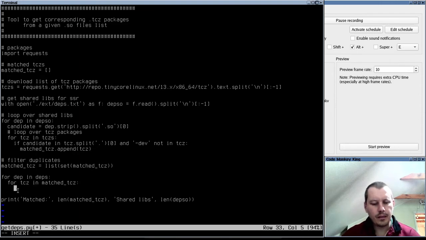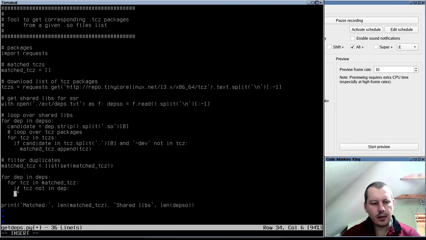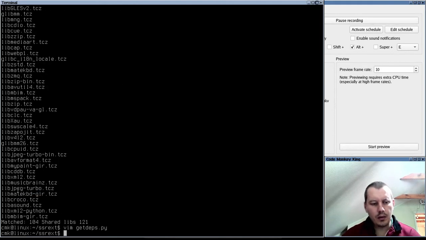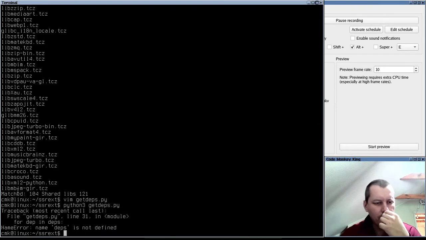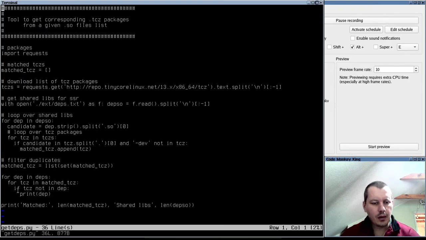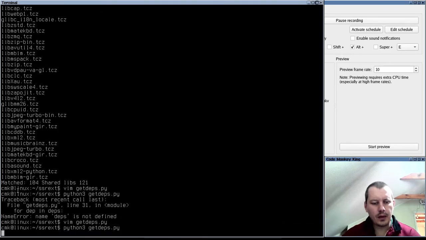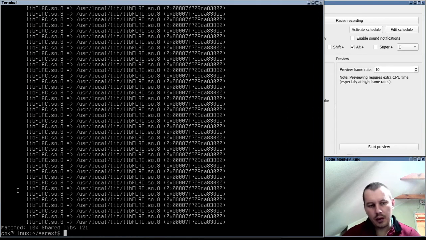Say if TCZ not in depth, in this case I want to print the depth, and this hopefully will give me the list of the dependent SO files that I didn't yet manage to find the corresponding packages for.